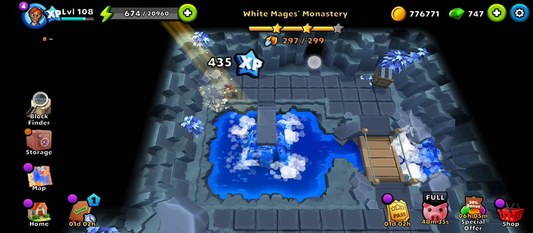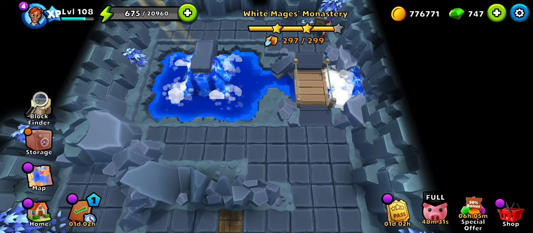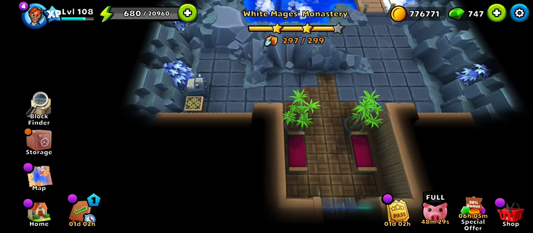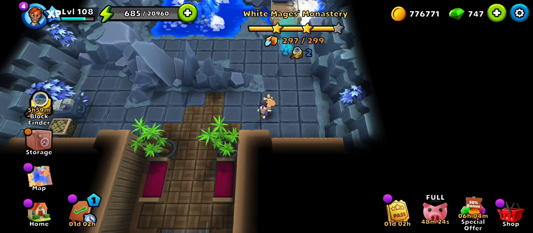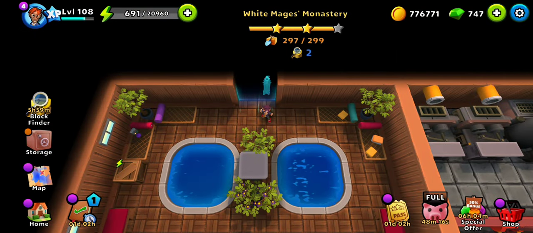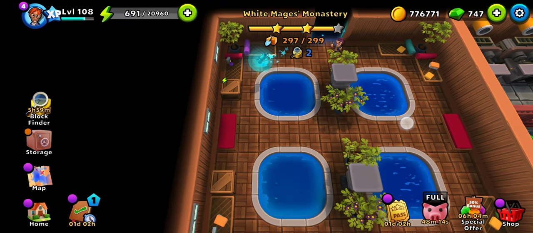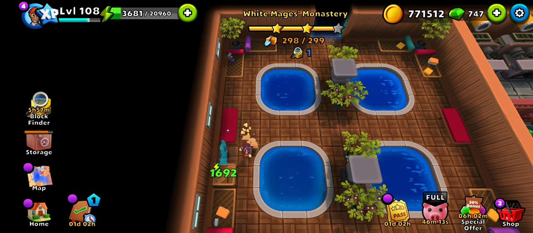Right, one of the tiles is this. Let's see where the others are. Hopefully they are not the costly ones. I think I'm gonna use my block finder. One of them is right here, the other is also right there. Okay, got it. And we are done.